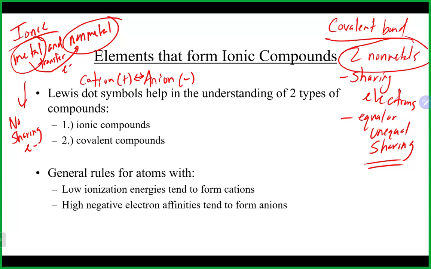And that's because when you look at the periodic table, as we'll talk about a little bit later, the upper right-hand corner of the periodic table is where we find our nonmetals, and they're all located together, and they all have very, very similar trends in terms of what they want to do with those electrons. So because two nonmetals basically want to hold on to their electrons, the best that they could do is share them rather than a transfer of electrons that we have with metals and nonmetals.